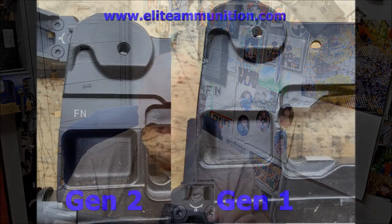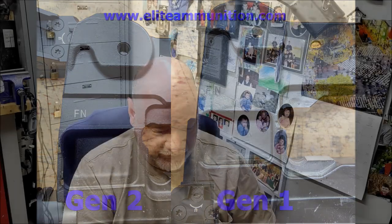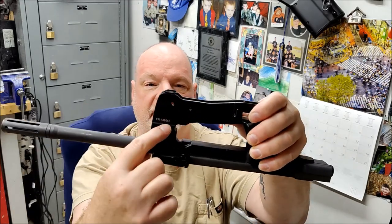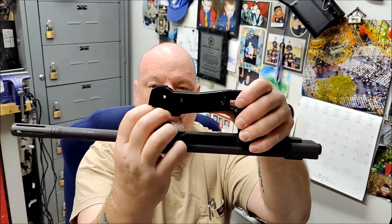Just a little note — one of the quickest ways you can tell if you have a newer receiver, and I'll put a separate individual slide in here: look at where the serial number is. On the old style — which is most of what you'll see out there now, probably new in the box too — where the serial number is, it's just a flat area. On the newer revised ones, there's a little step above it and you can tell they've added a little banner area right there on the receiver. That way you'll know right away that you have a new receiver without needing a micrometer.